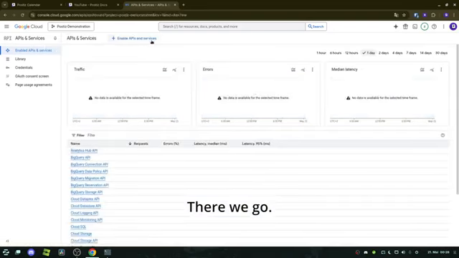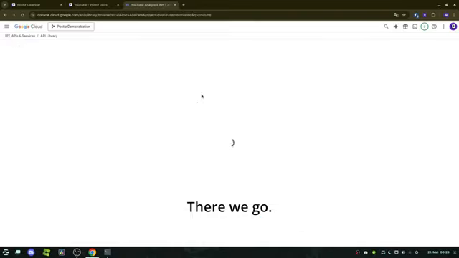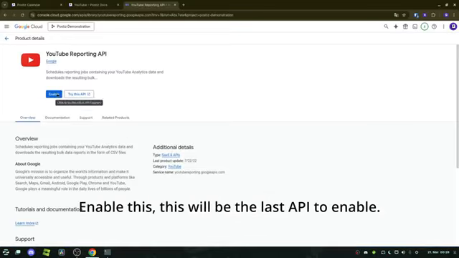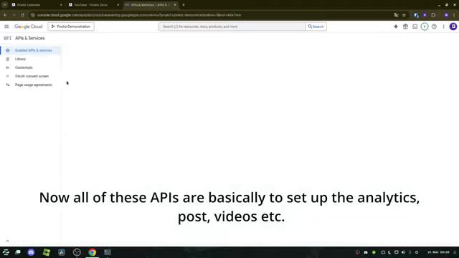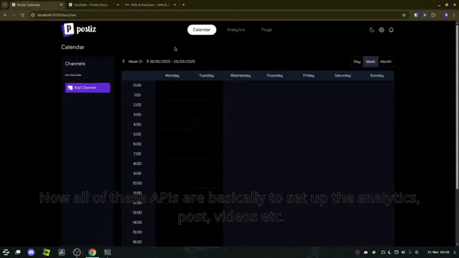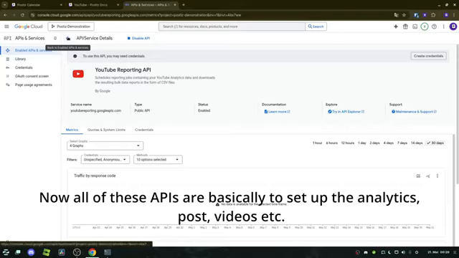YouTube. Enable this. This will be the last API to enable. Now all of these APIs are basically to set up the analytics, post videos, etc.